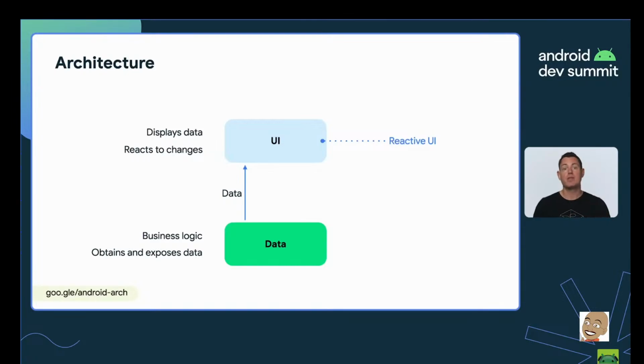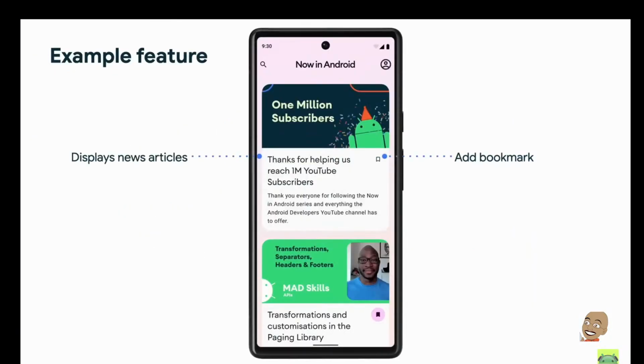It's important to understand that the UI does not request or poll for data, it just collects data. The only communication which happens in the opposite direction are events. The data layer handles these events, updating its underlying data and emitting any changes back to the UI. In this way, we have a single source of truth for the app's data, and the data only flows in one direction. This is known as unidirectional data flow and is an excellent way of keeping your app in a consistent state.